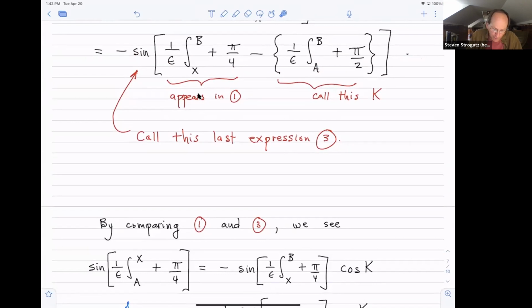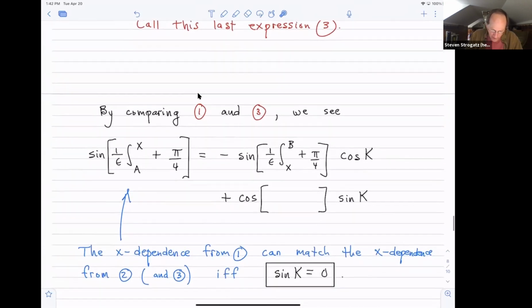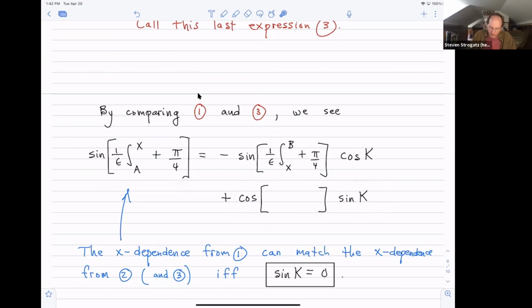It's actually a sine of a difference, isn't it? It's this minus this. So I'm using the difference formula. But anyway, when you stare at this, you can see that in order for these to match, I need a sine to go with a sine. And so I'm going to need this whole cosine x dependent stuff, which cannot be matched over here, to be 0. This term has to be 0, which puts on the quantization condition that sine of K has to be 0. Then I have a hope of getting the x dependence to match. And then I will have to adjust the constants to make them match.